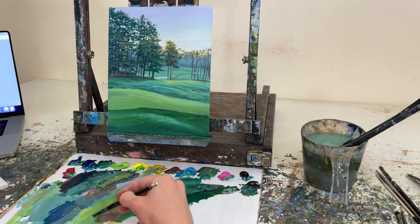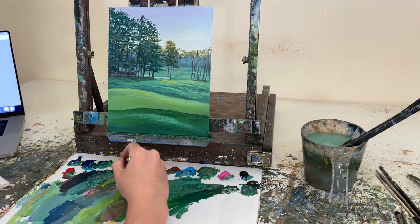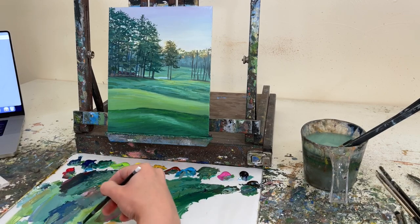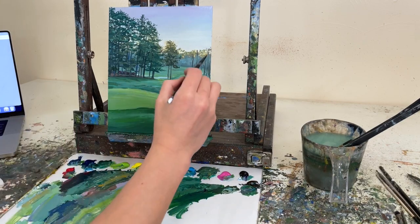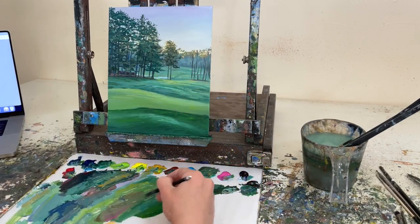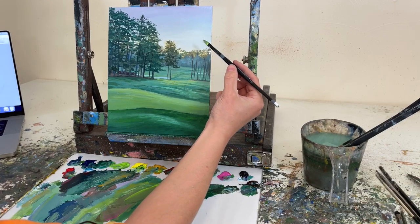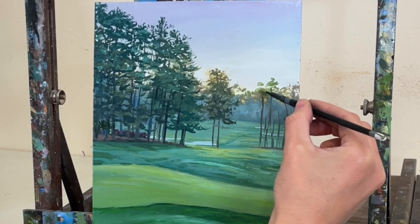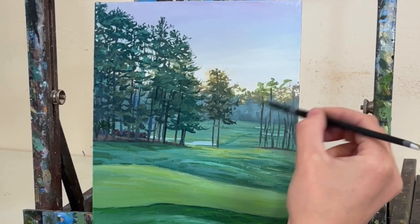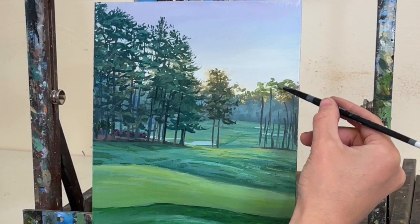And lighten up over here. And then we'll add these trees, which I can use this brush still, that's fine. Add some Terra Verte, vivid lime green. And we want these to be a little higher up than the far background trees. I'm gonna add a little more burnt sienna to keep the color warm.